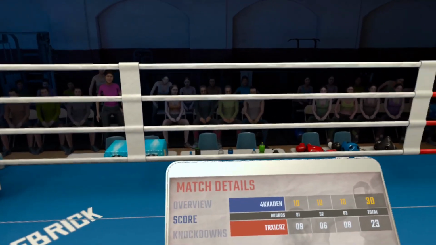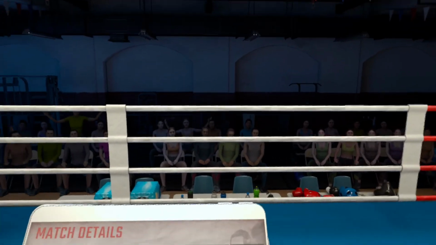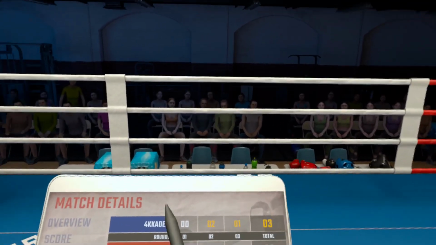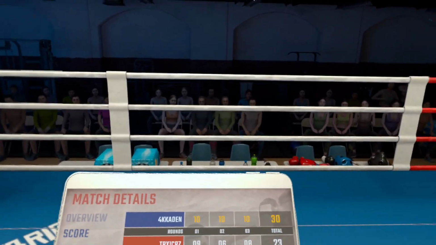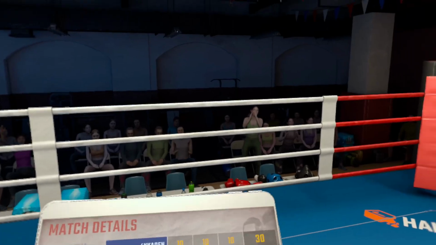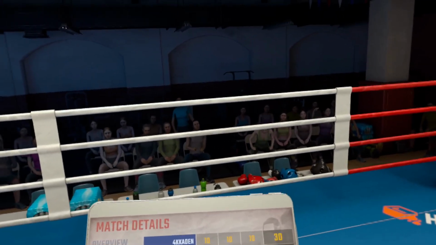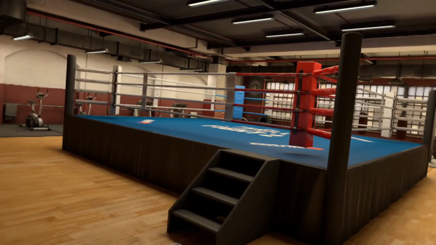Alright guys, the last thing I'll explain for you as well is the match details and how it actually works. You can see it goes mainly off damage, and you can see knockdowns and scorecards. You can see in the rounds where I got knockdowns, I got a 10-8 or a 10-6, but most of the time when you're punching you don't get a knockdown, and you win based off damage, you'll get a nice 10-9 round. Alright guys, that's a basic tutorial for Thrill of the Fight there.